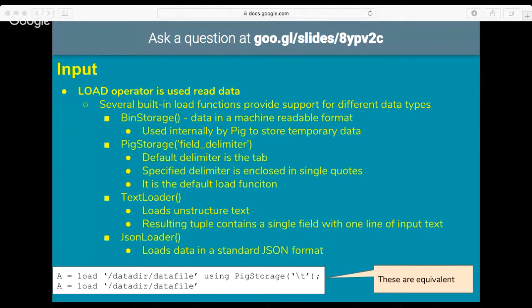It's case sensitive, guys. PigStorage. Okay. So the default load function is PigStorage. So just make a mental note. You can expect this question because this is my favorite question. I keep asking this question: what is the default load function in Pig? So the default Pig load function is PigStorage.